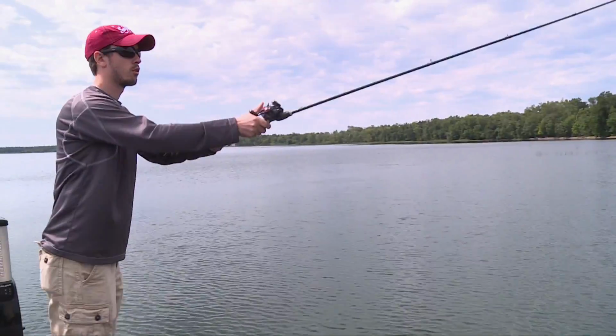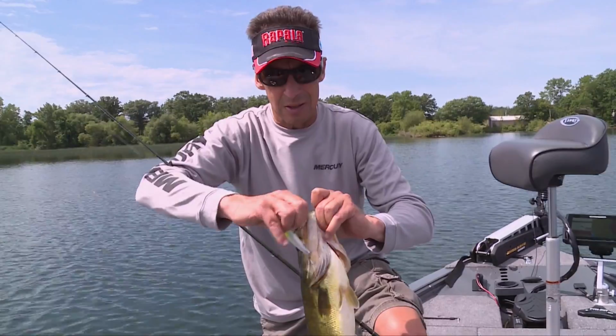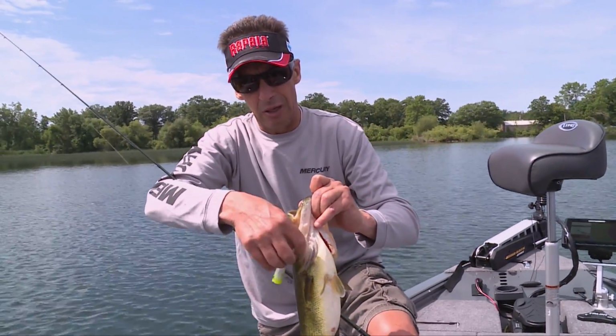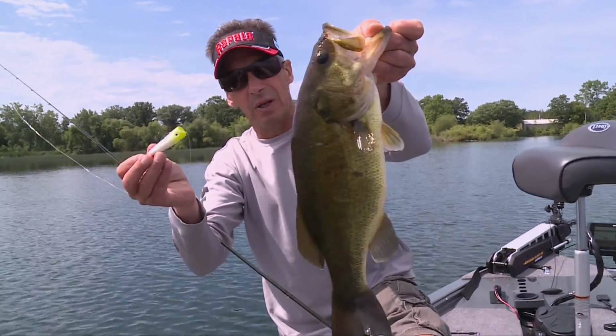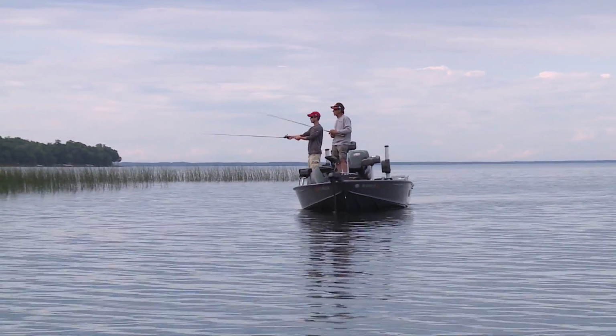That's a pretty good one. You know, one thing that's really pretty critical with any type of topwater is the cadence of the retrieve and the speed of it. You know, with poppers, one thing that's nice is you can have a big attracting maneuver and then let the bait sit there for a pretty extended period of time. With a jump bait like Nick has, generally you have this really smooth cadence like that, which has a really big triggering effect on the fish. But one of the biggest things is to experiment with the speed and the cadence of your retrieve.